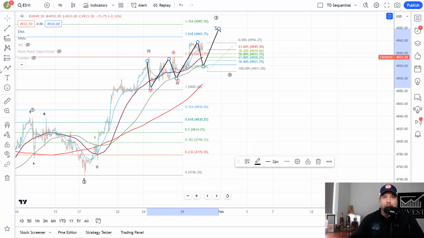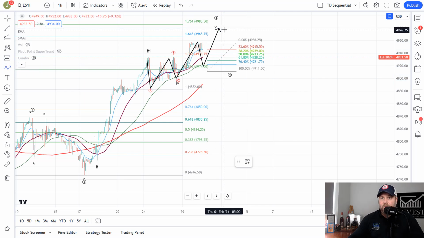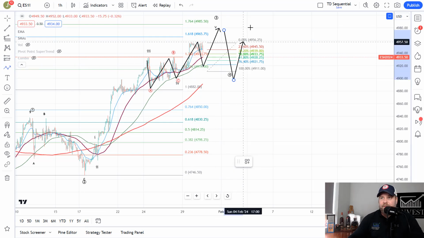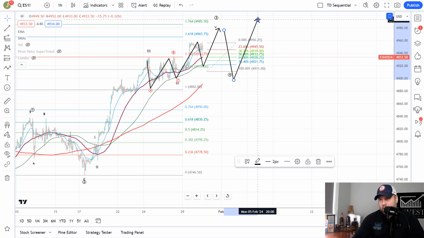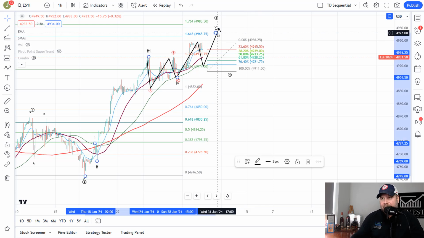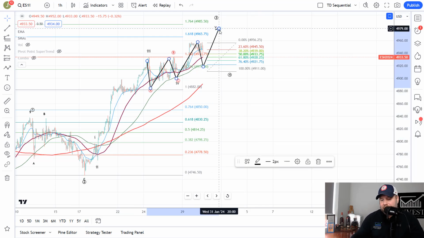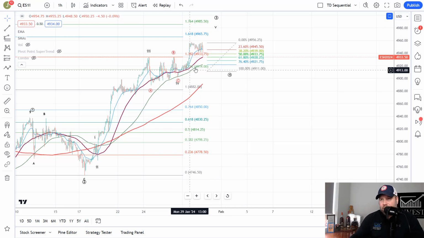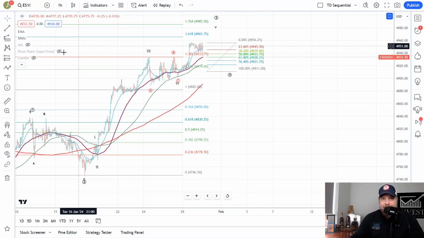Then we'd look for a wave 4 back down into this 4,900 area, and then wave 5 up from there. So that would be the bullish count if they cannot hold 49.3375, which they are sitting on at the close today. At the after hours close anyway, they'll resume here in about a half hour with the after hours trading, but they closed it right on the support level. So if they break down below that, the upside would have to take shape as a diagonal.